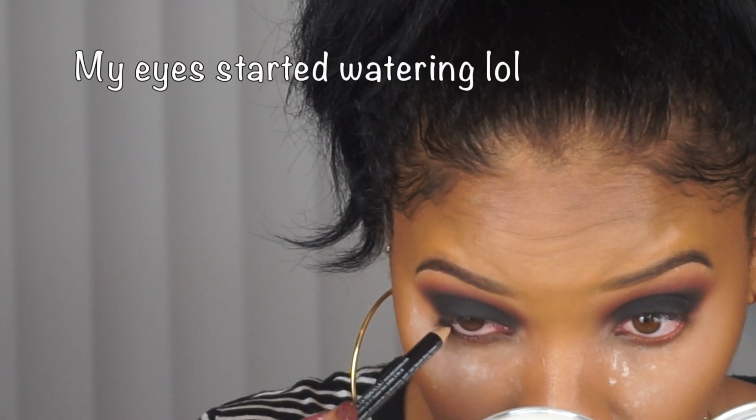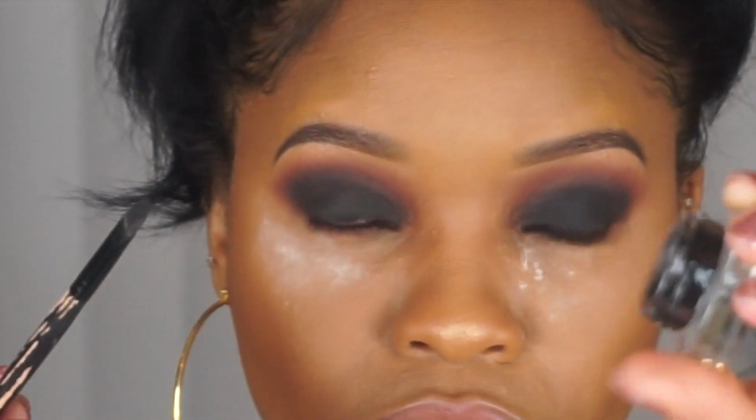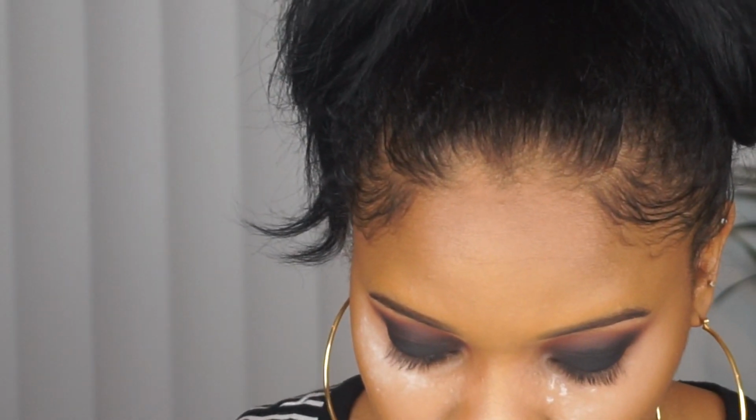Okay, so the lids are done. Now I'm gonna line my lower lash line with some black eyeliner. So I'm gonna take that same flat brush and I'm gonna dip it back in the cream liner on the tip of the brush, and I'm gonna smudge out the bottom lash line. Smoking out the lower lash line makes a huge difference in how your smoky eye looks. I love it.